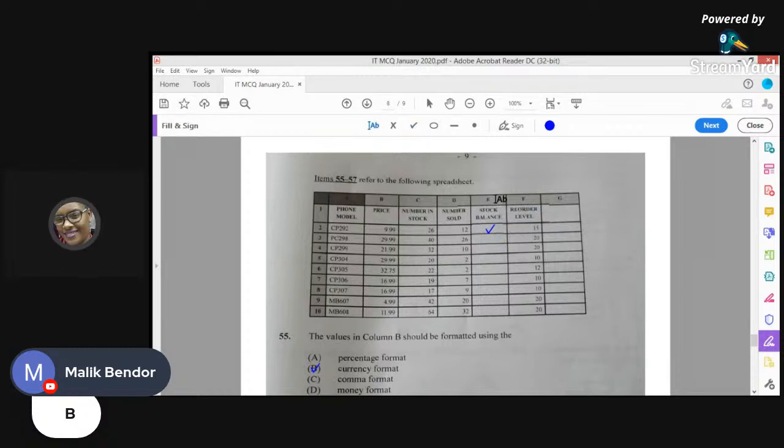How would you calculate stock balance? How would you calculate the stock balance?